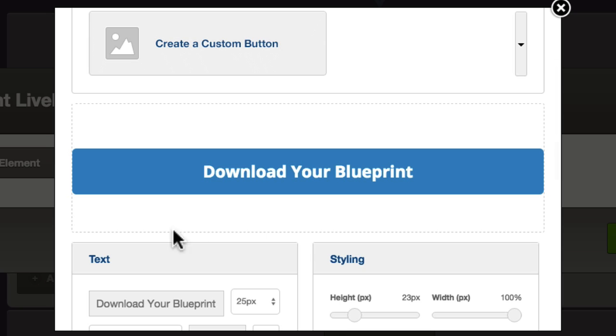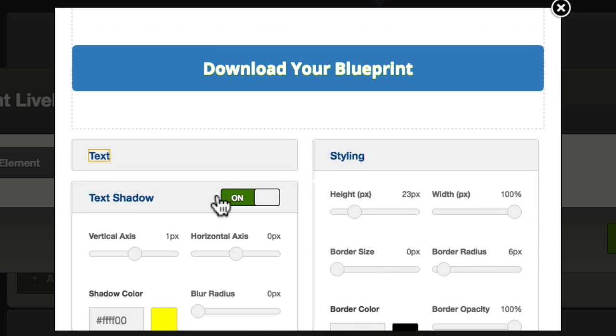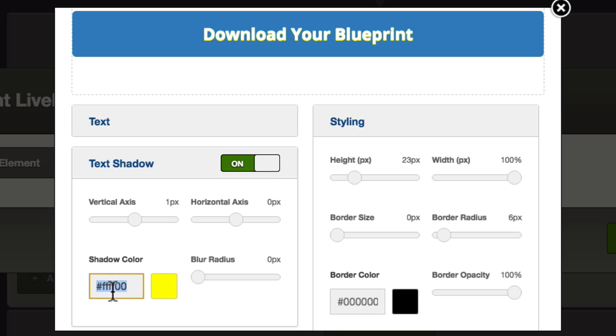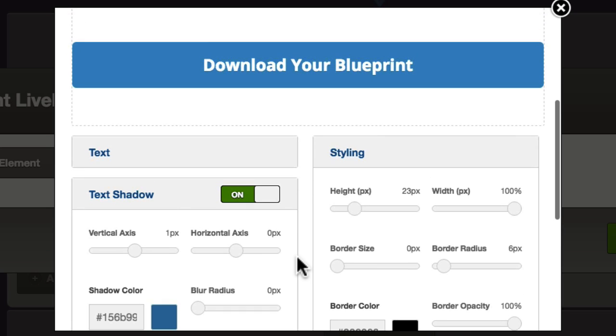One thing I'm going to do is just add a little bit of shadow on that text. I'm going to add in a slightly darker shadow. It's hard to see, but there is a darker shadow there.